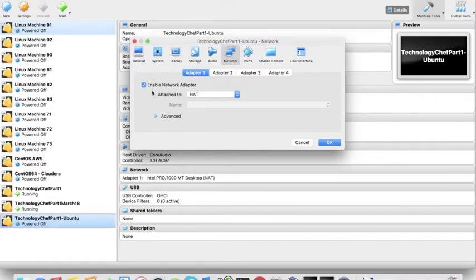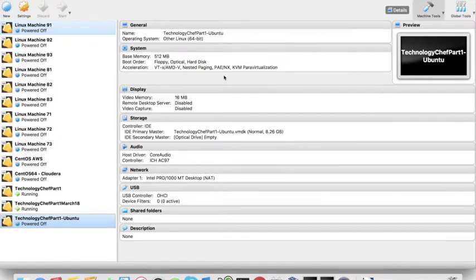So for that, I'm going to add 2 adapters. The first adapter I'm going to set as a host only adapter, which will help me allocate one IP address. Currently it will be dynamic, and we'll see how to make it static. And the second adapter is to get me internet, for which I'm going to use NAT, which is network address translation, which is going to translate my local with the IP that is dynamically allocated, so that internet can be provided to the IP address that I've given inside the machine.